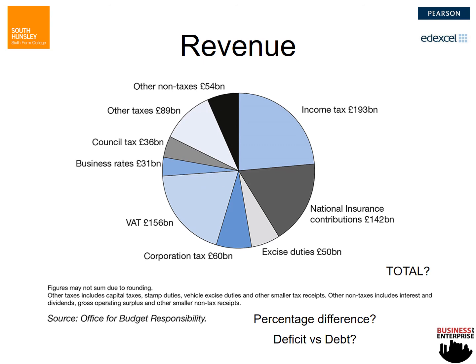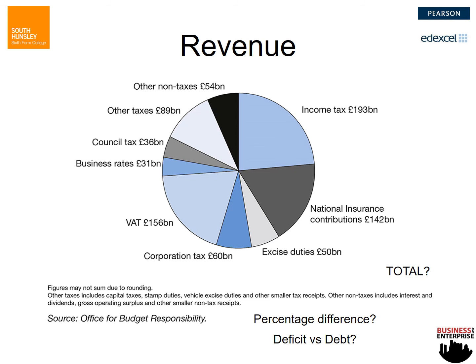Okay, next up is government revenue. These are the main taxes. Income tax is the country's biggest tax. You've probably got that one as first, hopefully, 193 billion. Next up is VAT. Everything that we buy, except for our absolute essentials like bread and milk, you're going to pay VAT on that. Even somebody your age is paying tax on everything they buy, and that brings our government about 156 billion pounds a year.